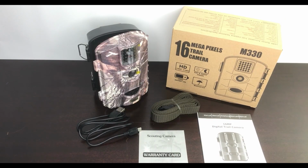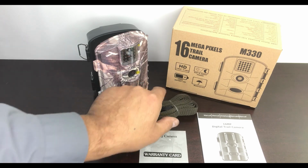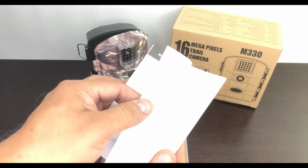Hello there, here we have it. Everything that comes with this 16 megapixel trail camera. This is a totally HD camera, 1080p video. This is what comes in it. As you see in the manual here, pretty detailed.